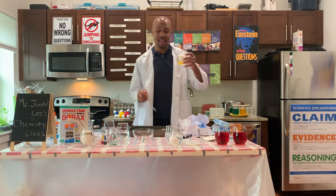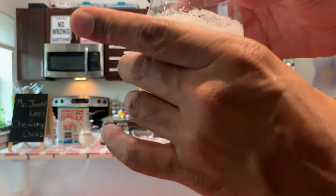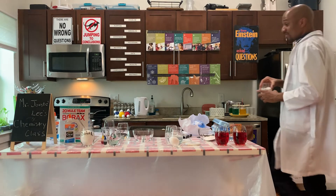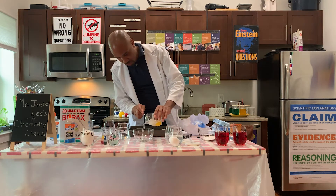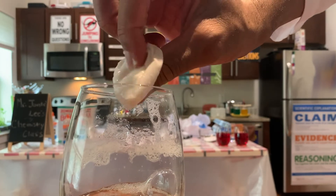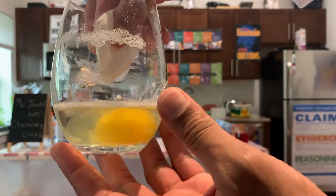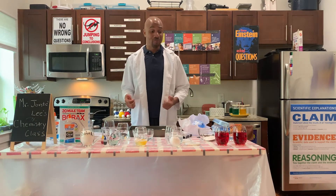I put a raw egg inside of the vinegar and let it sit for 24 hours. The shell is being dissolved and the yolk, the inner part of the egg, is starting to come out. I'm going to pour the solution into a bowl. We now have a naked egg, and what's left over is that inner membrane — it's all nice and rubbery. We have the yolk, the albumin which is the clear liquid, and this is the inner membrane, because the hard part of the egg was dissolved thanks to the vinegar.